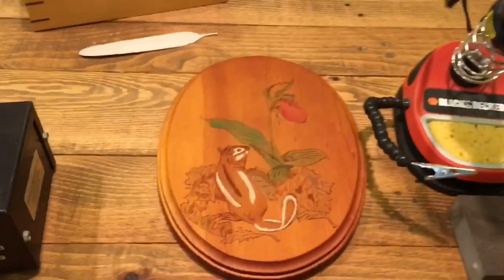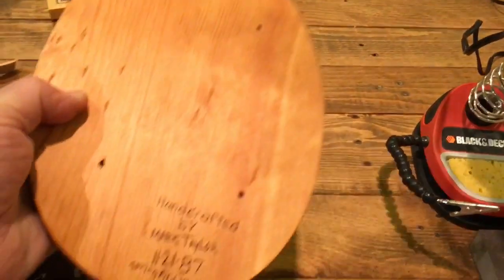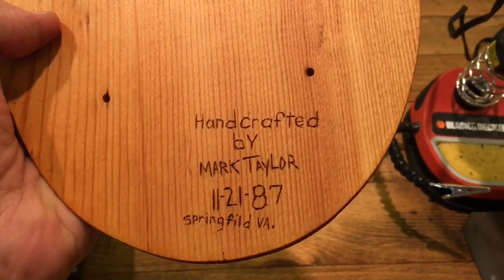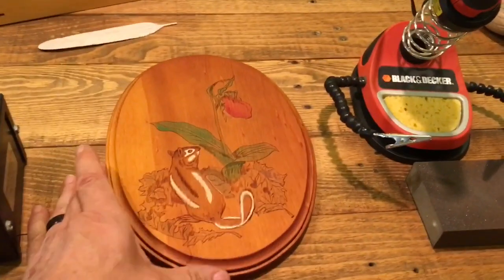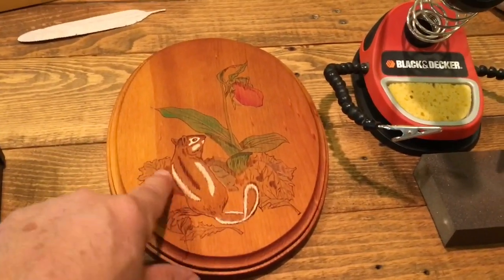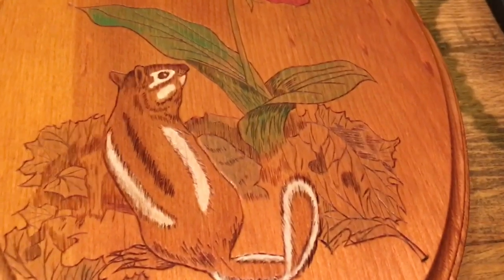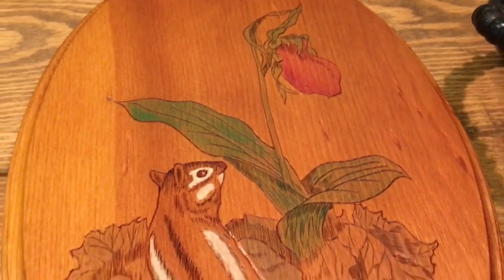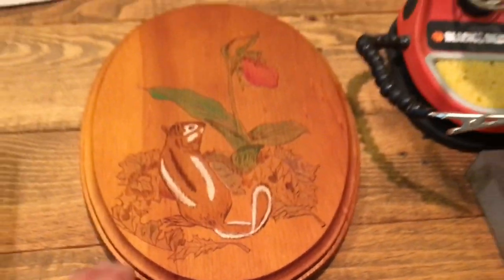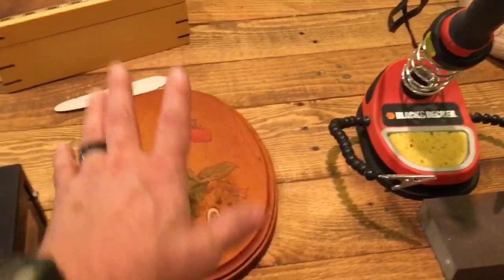Thought you'd get a kick out of this. This is something I made a long time ago. Check out the date on the back of that. Yep. I've been at this a while. But this is wood burned. I simply had a pattern, and I transferred the pattern onto the wood and then burned in. And see if I can get in close, and you can see it's burned. And then I simply use a thinned down acrylic paint to paint it. I found that while I was looking for this wood burner, and it was in a box covered with dust.